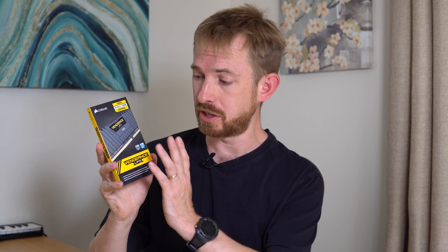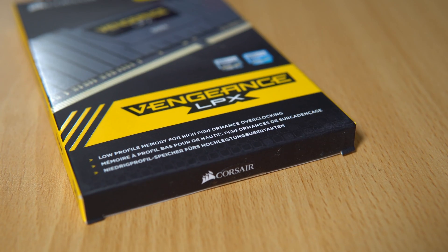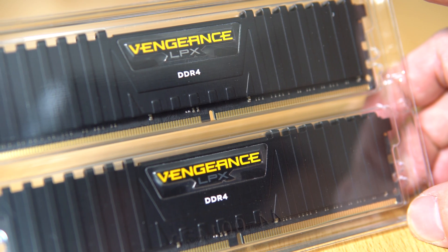While there were many options like RGB additions with flashing lights on board, I didn't think I really needed that, especially as the PC is going to be sitting next door. What I did think I needed was speed and size. While 16 gigabytes would probably have been good, 32 gigabytes is what I had in my old iMac, so I wanted to mirror that. My Asus motherboard allows up to 64 gigabytes of RAM, which is fantastic — I got the two times 16 gigabyte package, meaning later on when I've got a bit more cash, I can upgrade my build to 64 gigabytes by just clicking buy and sticking in two extra sticks of RAM.